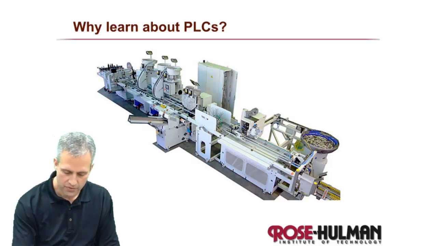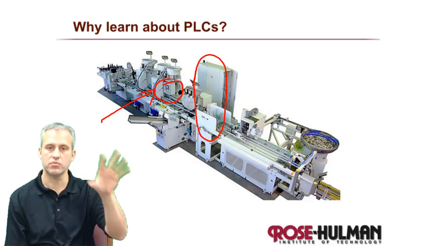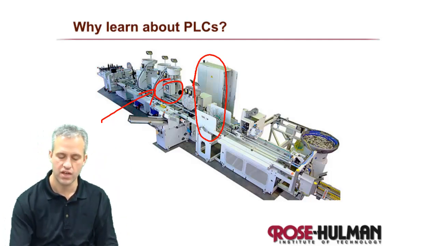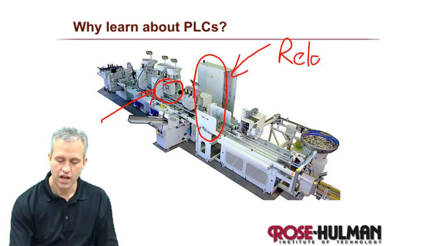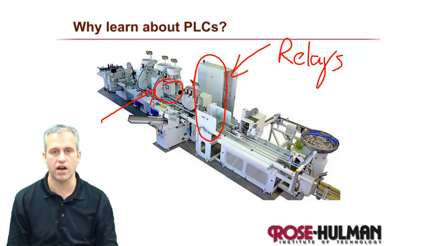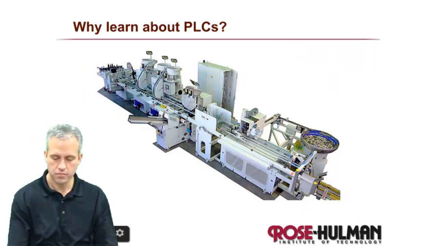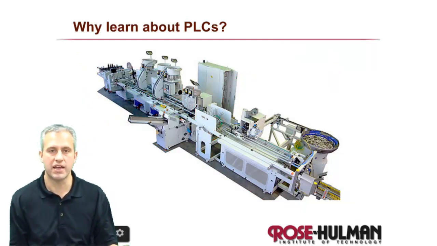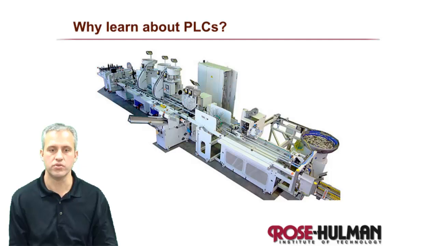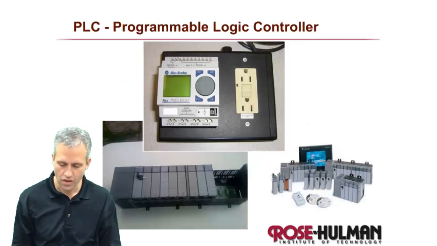If you were to look at this picture and say where is the PLC, it would be this little controller here that a user can interact with. Typically a PLC has some sort of screen that a user can see and push a couple buttons, and then there's usually a giant rack of relays. The relays are part of the PLC system — they're what turn the motors on and off for the entire assembly line. All the brains of the assembly line go to the PLC. Also, people kind of expect that a mechanical engineer would know how to use a PLC.